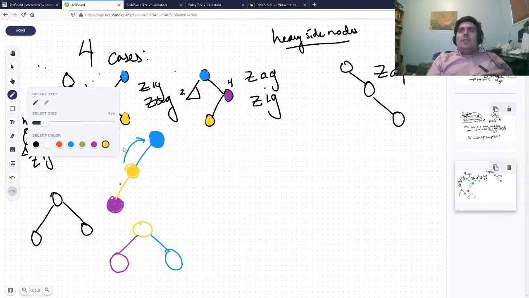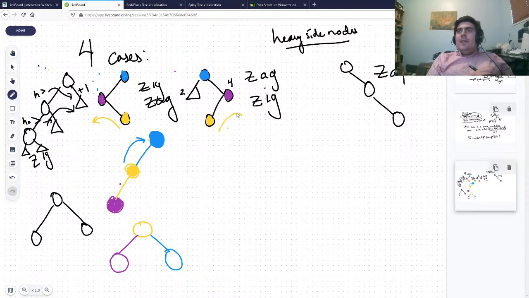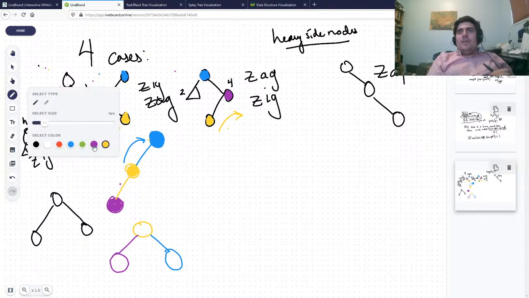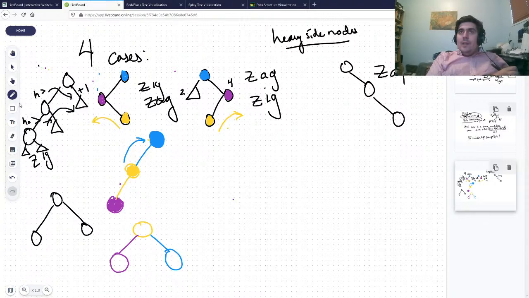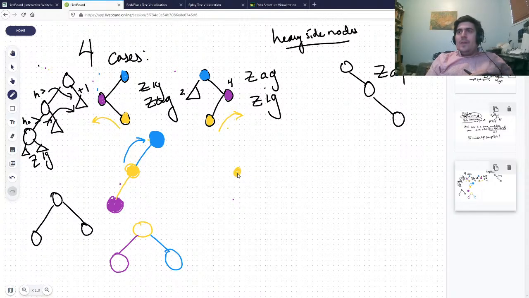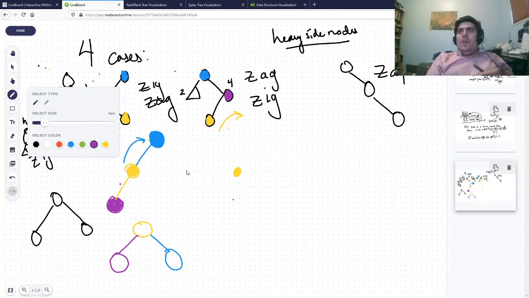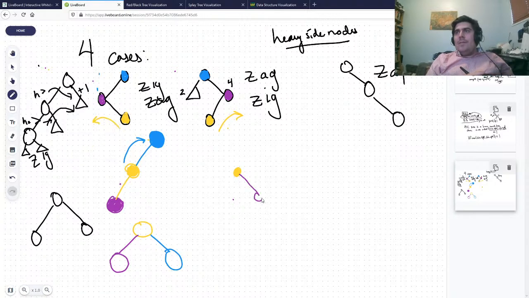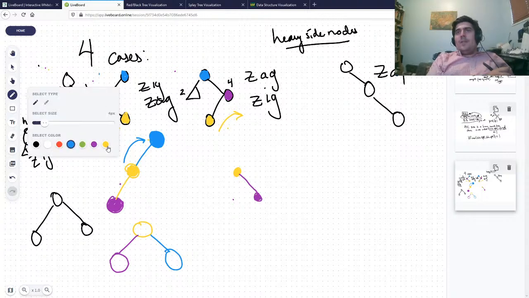Remember what you have to do is rotate this node like this, so you're going to end up with yellow in the middle again, purple going down the right side, and blue still up top because we haven't touched blue yet.